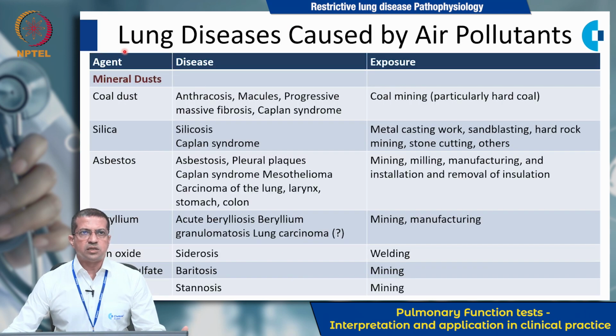So, here in this tabular column, you could see the list of dusts, and here you could see the diseases that are caused by these dust materials. In this column you can see where the person is actually working and getting exposed. A person working in a coal dust mining area will inhale this coal dust and get a disease called anthracosis. Initially it will be asymptomatic, later it becomes very severe, and massive fibrosis will take place.